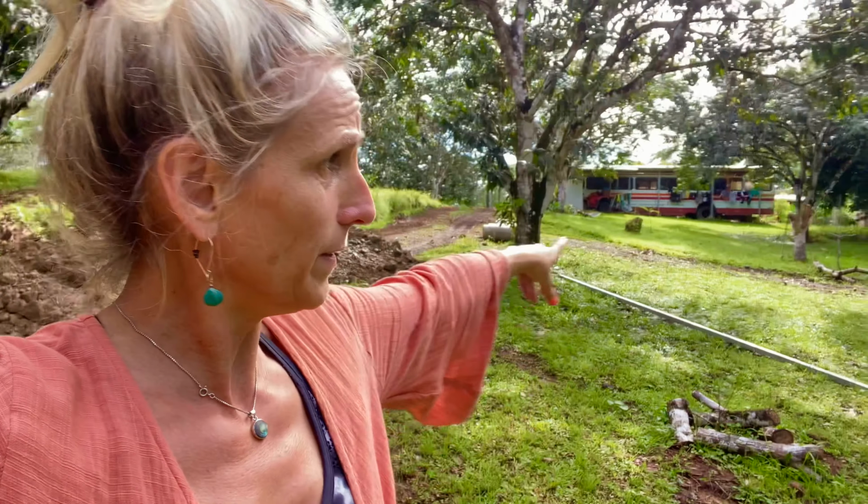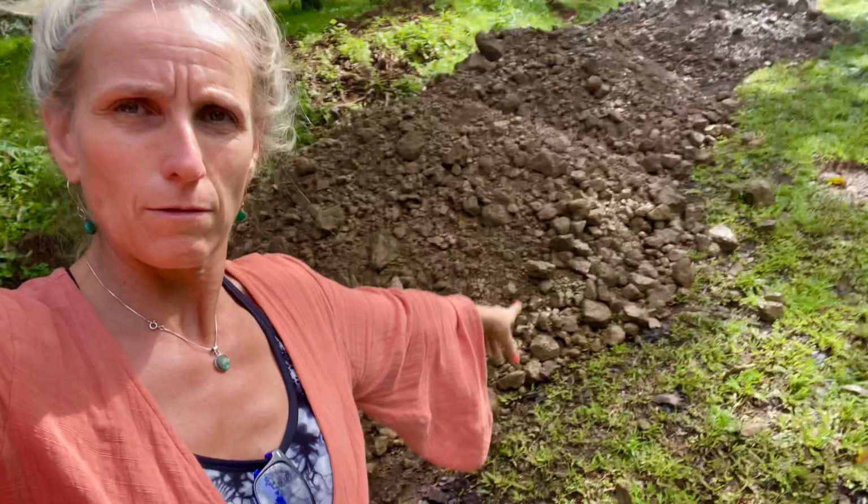A bajo will later flatten it, so it's going to be a solid road, not concrete, but no mud, and easier to access. When we have guests staying in the casita right now, if they walk there, they're going to get really muddy feet, but we're also going to create a road from there to there with the same strategies as you see them doing. One big truck just drops down all this stuff, and the bajo will just flatten it.